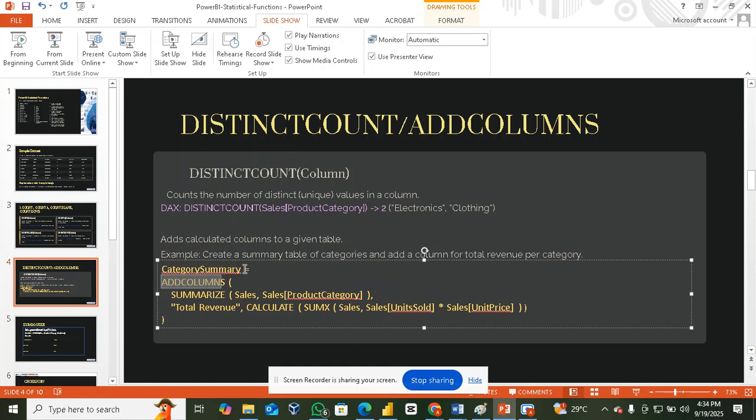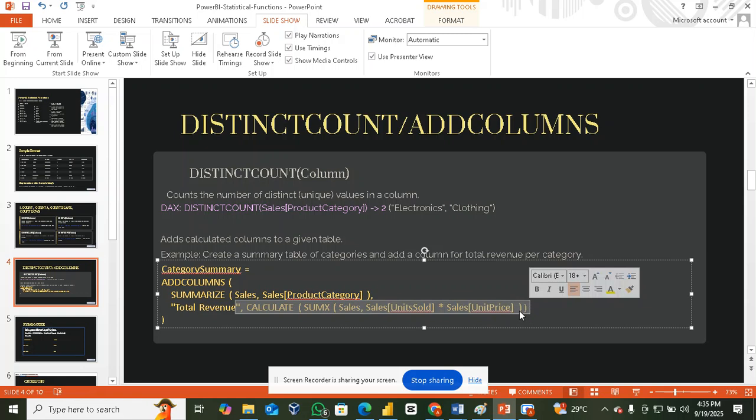First and foremost, you have a variable name declaration to store your value. Are you with me? Then followed by add columns. After add columns, the next one is summarize. This last one, leave it alone. This last part, called calculate, is the one that will do the mathematical calculation for you. So the keyword calculate is the one that will do the calculation for you.